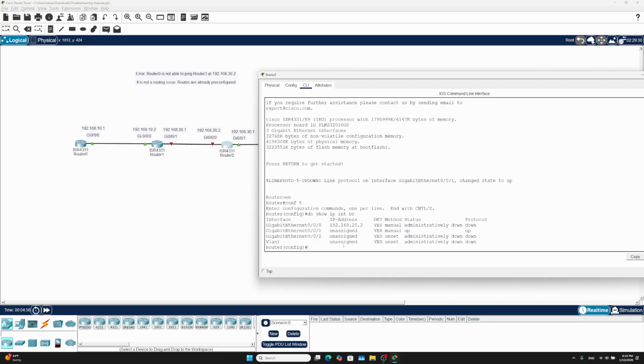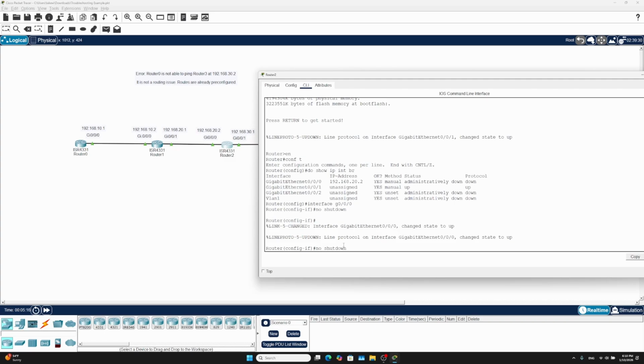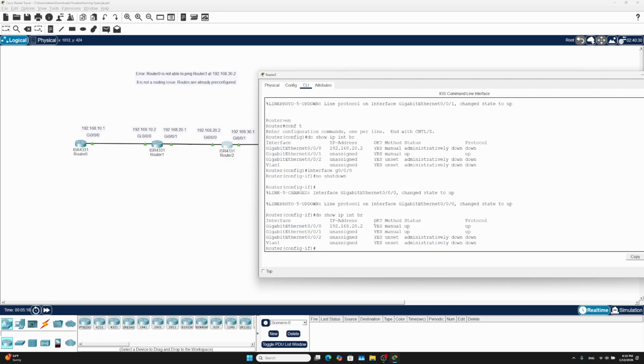So the way to do that is, first you have to get into the interface configuration. So we interface G0/0. And then to remove any command in Cisco, you just add the no keyword in front of it. So to undo the shutdown, we just simply type no shutdown. And let's take a look at the status now. The status is now changed from administratively down to up. And now the protocol, the layer 2 status, is also up. As we can see, this line here has turned from red to green.